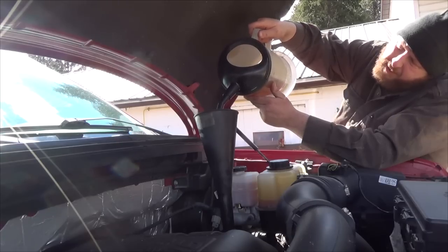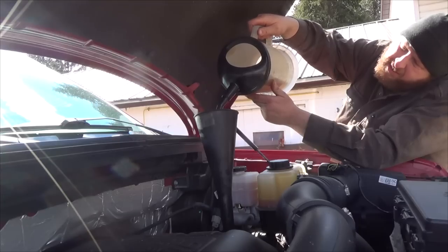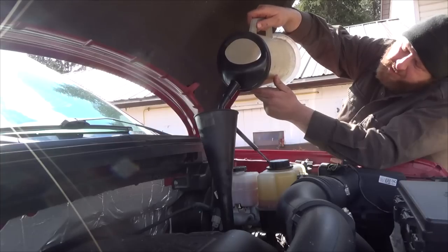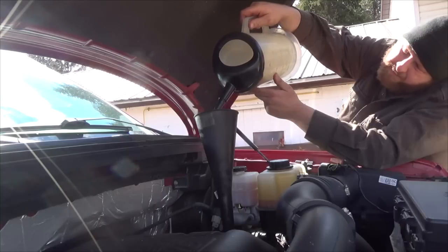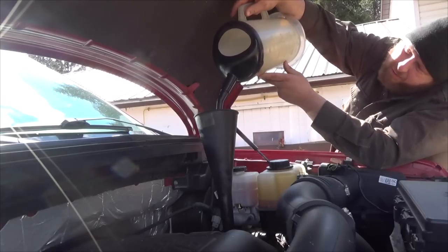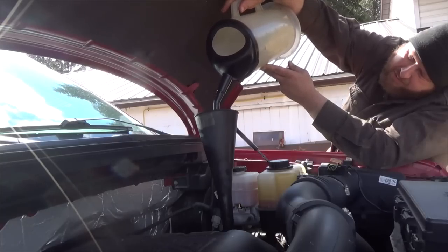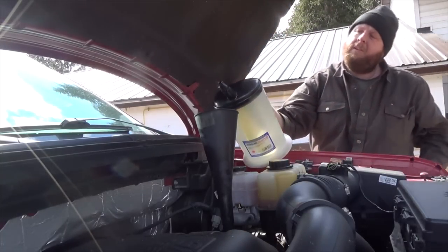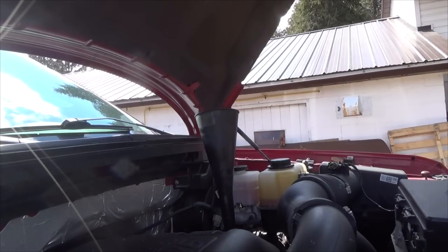See, I don't know about that cover underneath there. That seems kind of chintzy-ish. I could see that end up not staying on eventually, whenever it screws up, or the holes they screw those screws into rot out or whatever, it's going to happen. Yeah, salt in there, it'll take anything out. Okay, so there's four. We'll get the 1.7 liter and we'll be right on back.